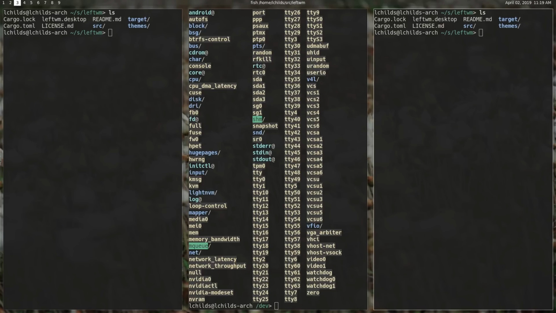What else is written in Rust, Michael? Lots of things, including Cosmic Desktop. Yeah. There you go. Rust is known for stability and performance too. And the core of Left is designed to do one thing and one thing well, and that's be a window manager. It's not a Swiss Army knife, Michael. Quit trying to make it one. It's just a window manager, okay? And there's lots of theming capabilities in there.